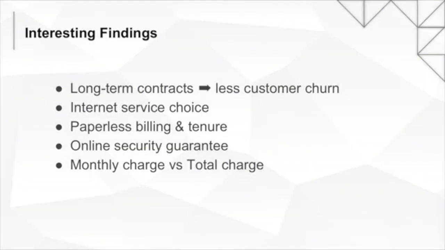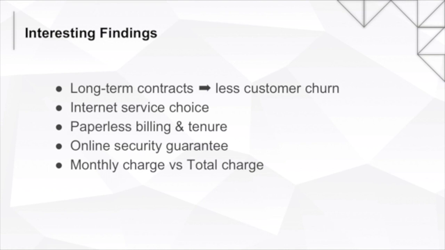Based on the rules and identified variables, several interesting findings are summarized. Customers who have signed long-term contracts with Belong are less likely to be churned under different conditions. Paperless billing and tenure have significant influence on customer churn. The choice of different internet service, DSL or fiber optic, has opposite results in customer churn. When there is a lack of online security ensured, the customer will be highly likely to consider leaving.